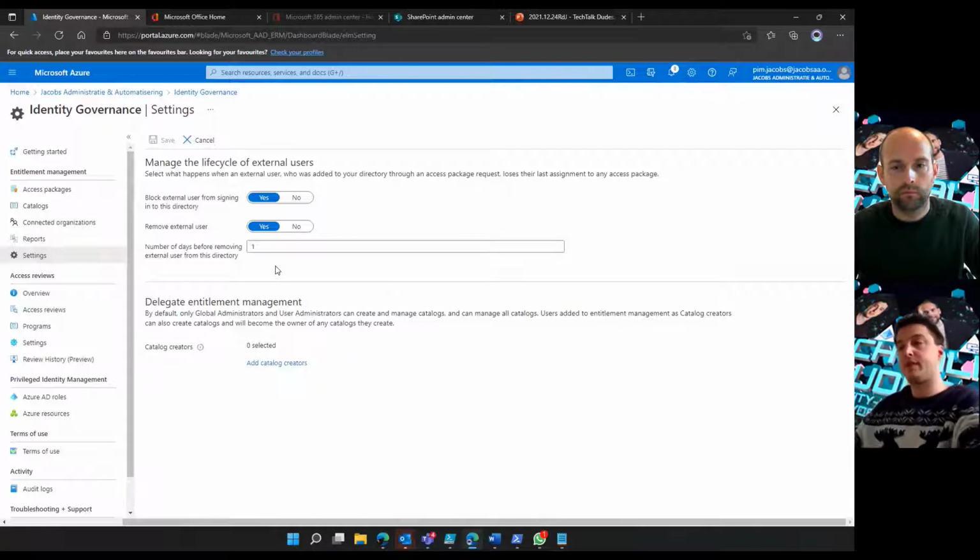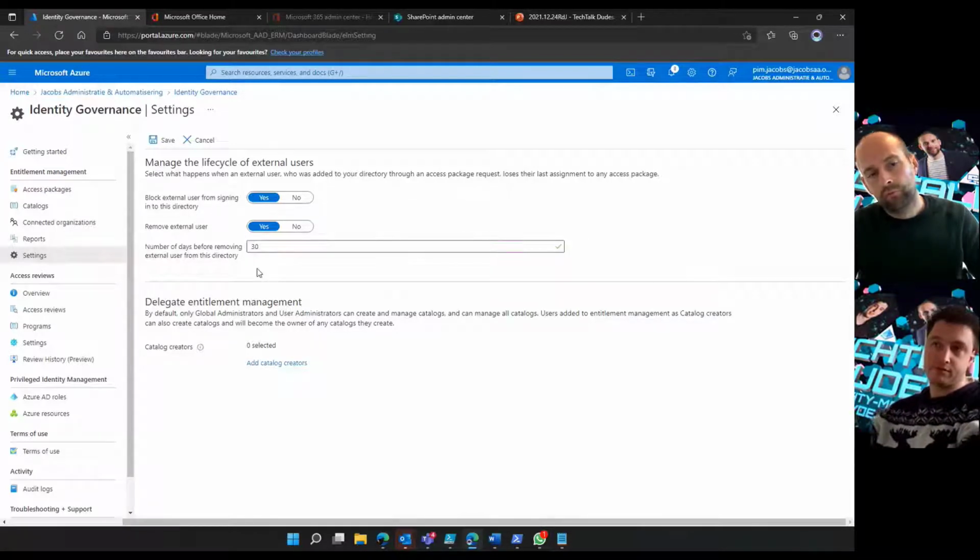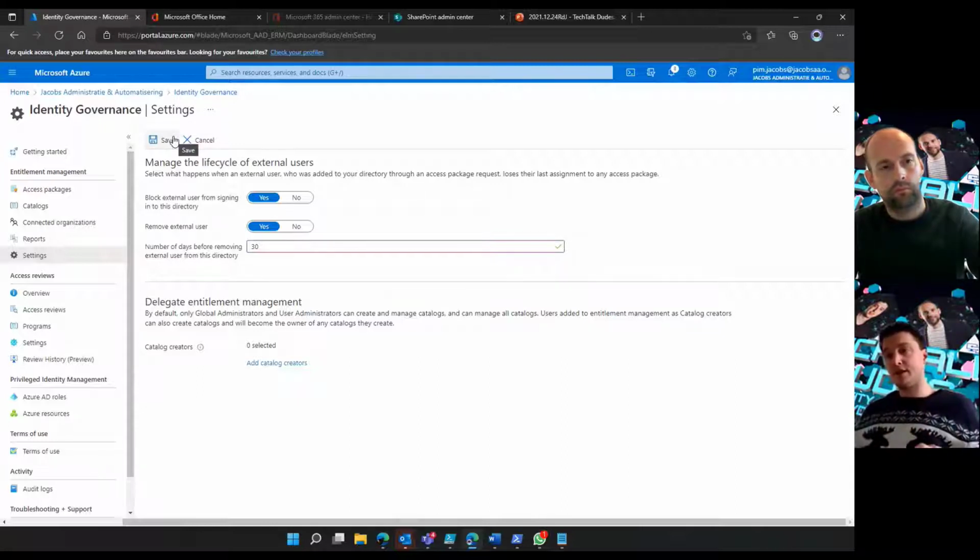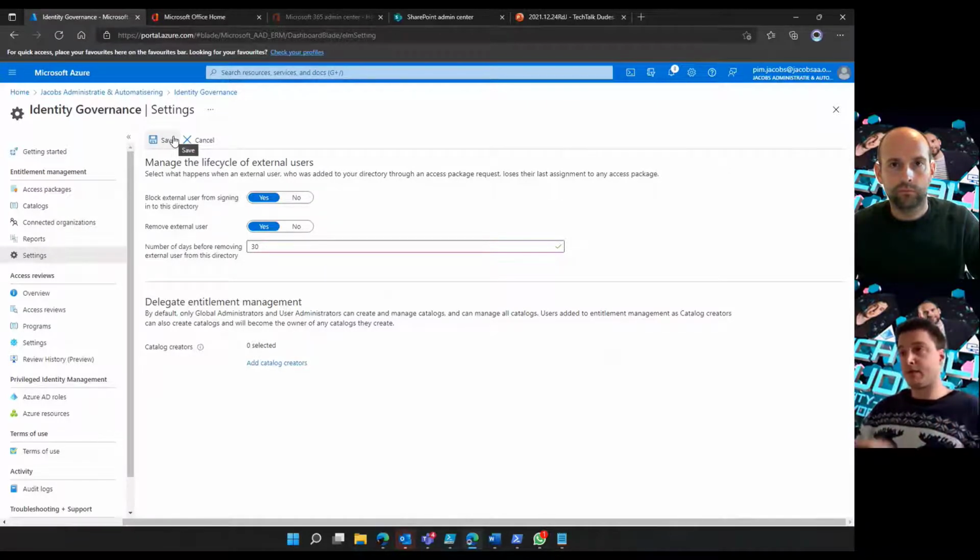In this case, for testing purposes, I've configured 1, of course, but you can put in, for example, a month or so. And at that point in time, the process of automatic provisioning and deprovisioning is configured in a controllable manner.